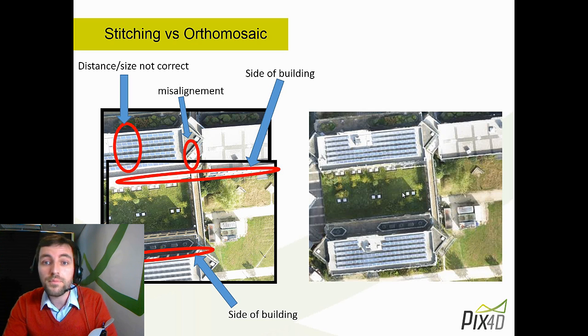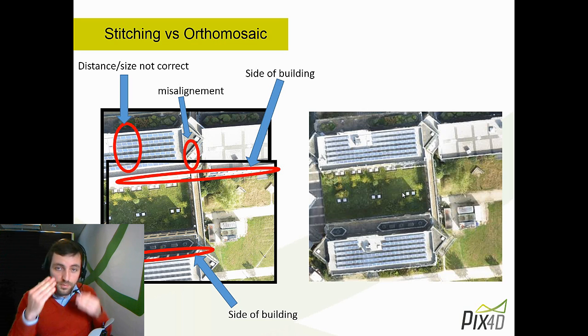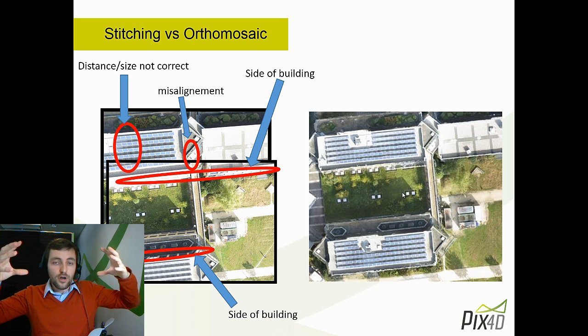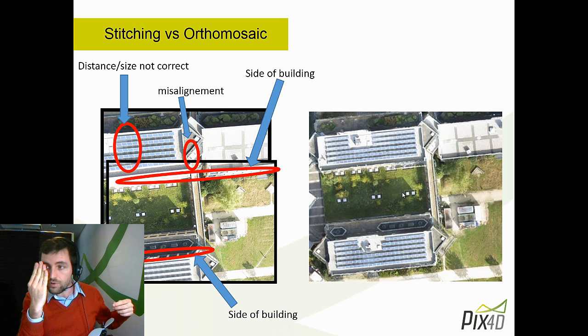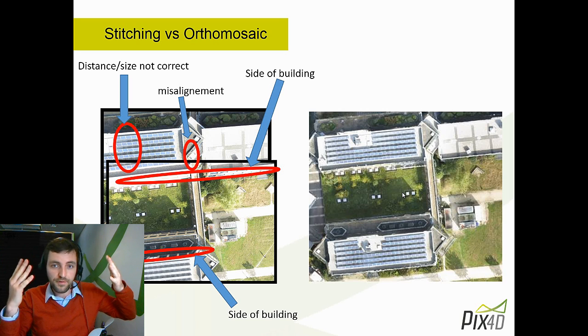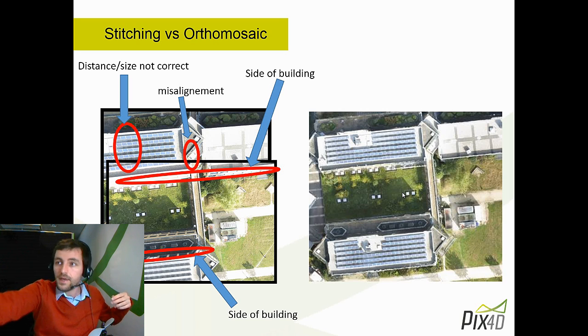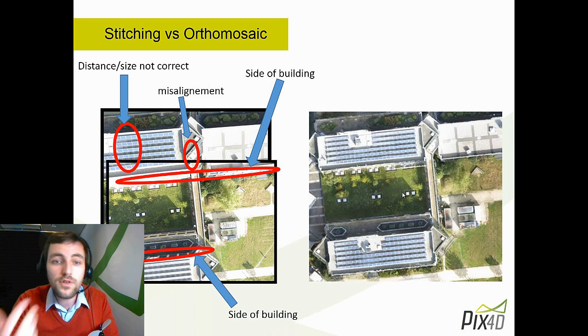It is perspective. So the camera, and actually most cameras and all consumer cameras, are affected by perspective. Perspective is the fact that objects which are close to the camera look very, very big, and objects which are very far away look very small, right? It's the same as with your eye, which is also a perspective camera: you have your finger in front, it looks like a very big finger, and when you put your finger further away, it looks very small. So this is the effect of perspective.